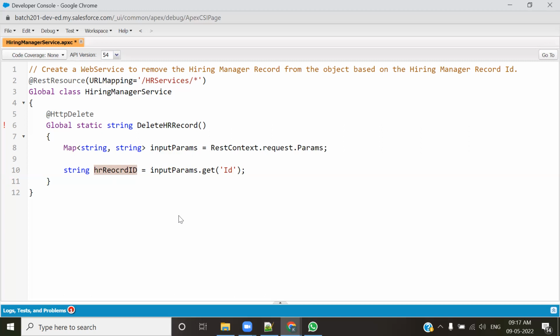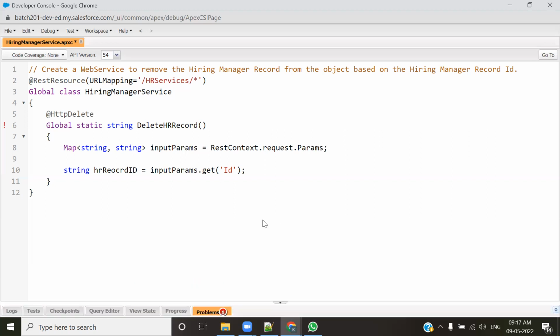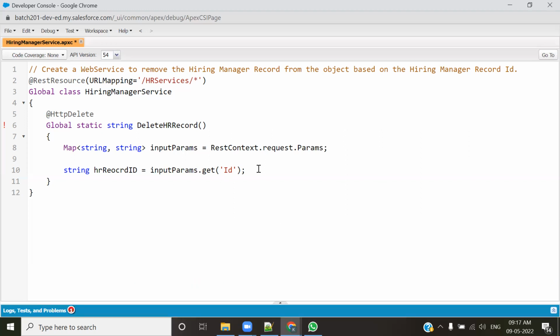So what is the parameter that is coming in the input? Okay, let me collect that parameter. Okay, it's asking for the return. Anyways, that's not the issue. It's talking about the return; I haven't looked at this error yet, but I'm sure it's about the missing return statement, obviously. So that's not the issue. Don't worry about that. Okay, I am going to return.